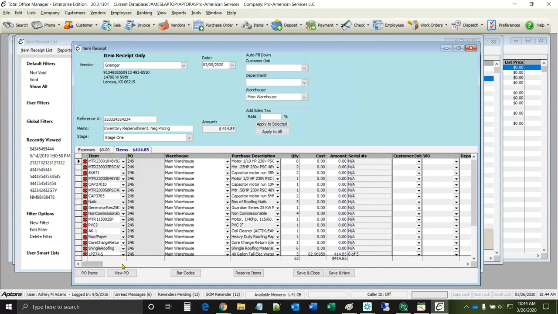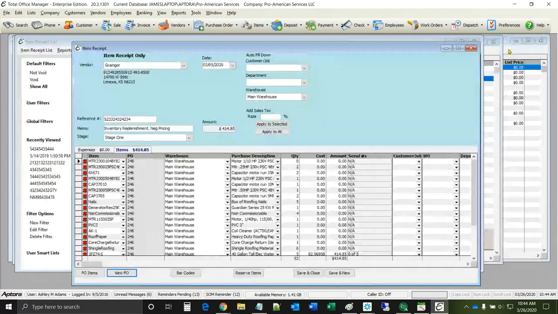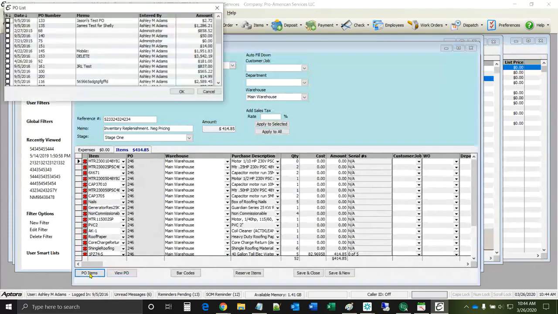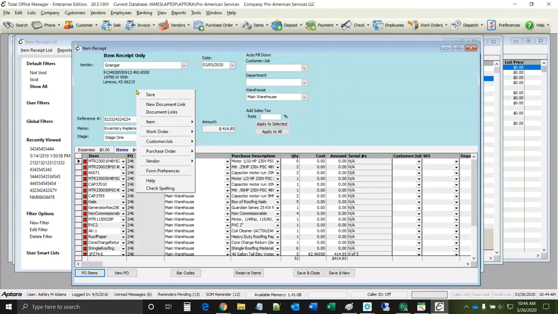All right. Couple quick things. If you need to go look at the PO, just hit the PO button, the View PO button right there. And there's your PO. If you need to go back to that PO list, you can do that here. Don't forget, most forms have a right-click menu. Usually there's a menu button, but not always.